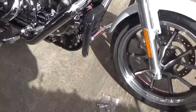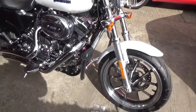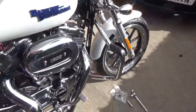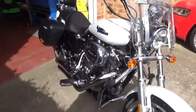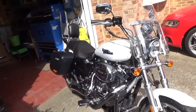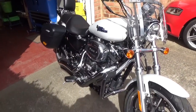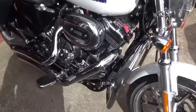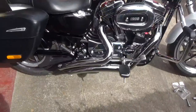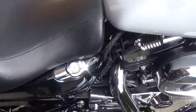Well pleased with that. Now, it's looking the way I thought it would. Look. A little sissy bar on the back. We got my engine guard on the front. We got my big radius. Got my little oil temperature.